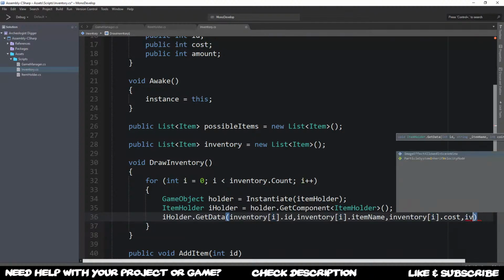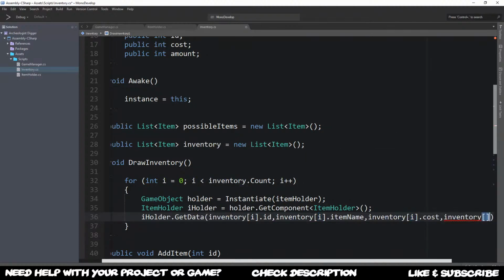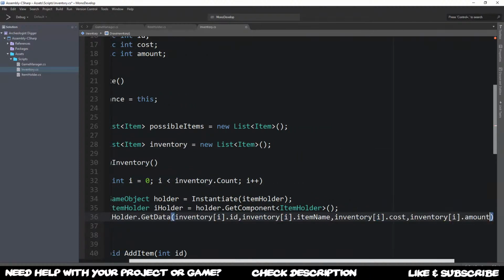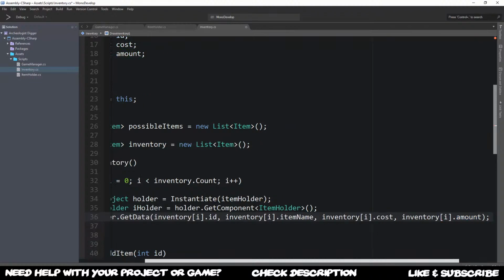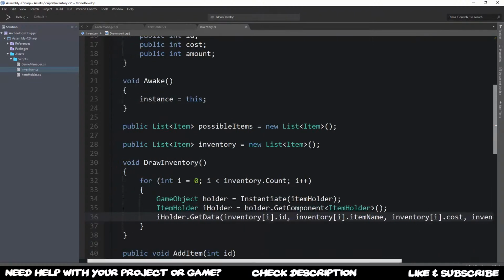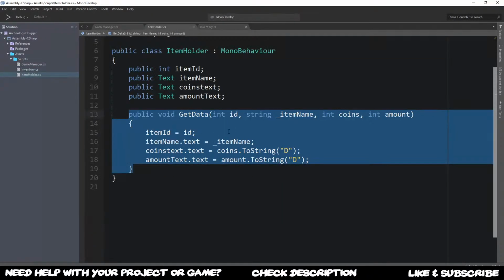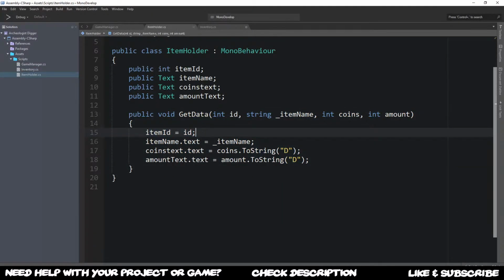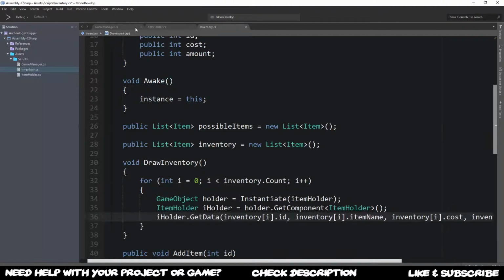So inventory in square brackets I dot amount. So whatever the amount is, we're gonna see. And now we fill in the data inside the item holder, and the item holder, of course, updates its text as well as all the other content.